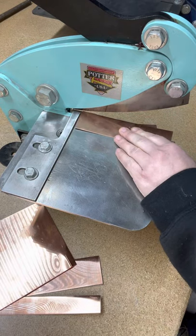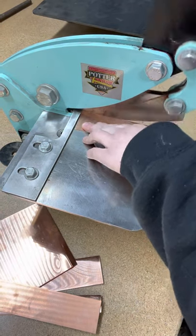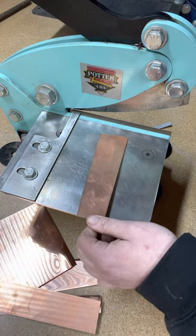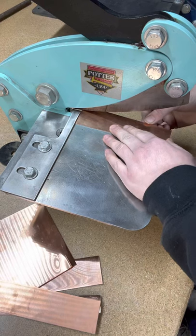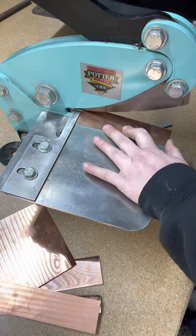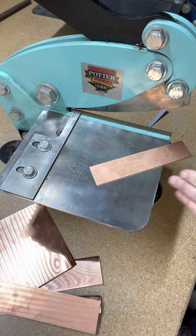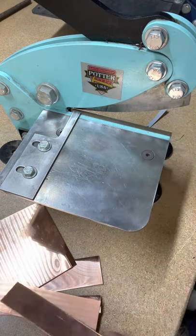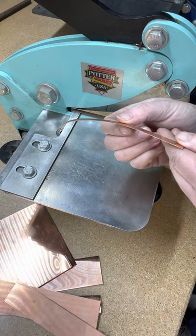Pull the handle towards you - cuts like butter. If you want to, you can always cut a taper as well. But if it does shift and come out tapered rather than square, realign your metal back up to the top, make sure the short end of the taper is hanging off past the lower blade, and cut it down again to square it off. You can always start with a piece that's not completely square - just choose a level side and go around all four corners. It will thin it a bit, but you'll still be able to level it out.